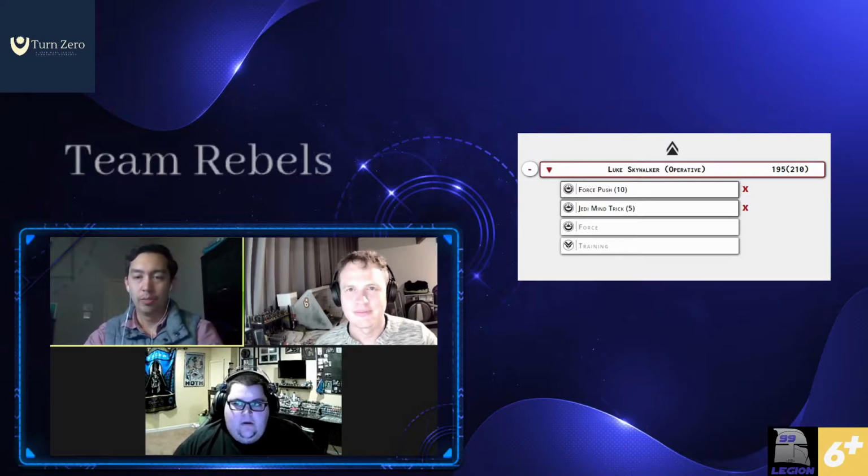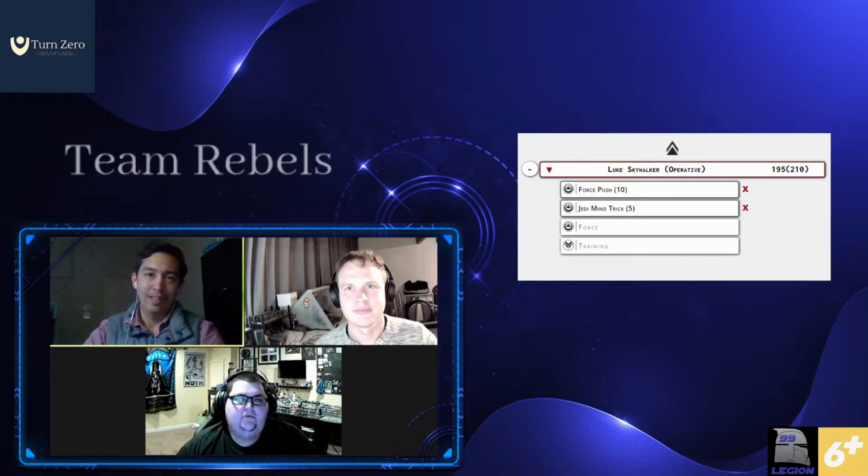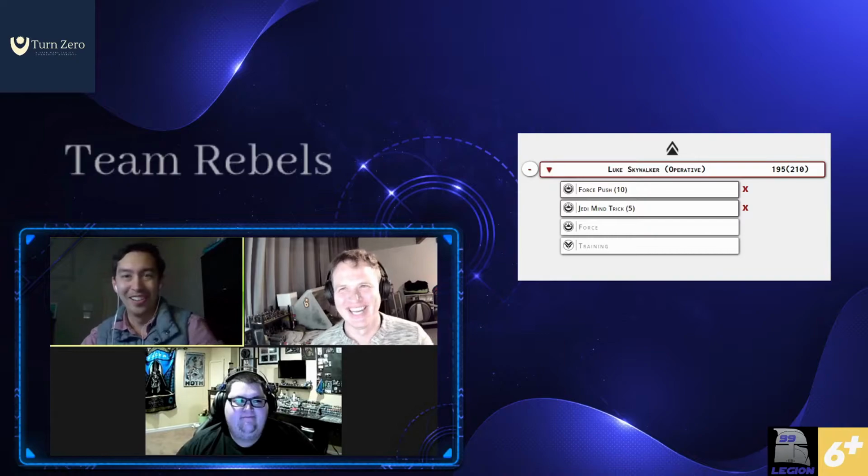So yeah, I think we're going to start with Operative Luke and Force Push, because you have to have Force Push. Best card in the game. What do you think, Josh? Yeah, I think Force Push is a necessity, especially with a lot of the new objectives, being able to push them off key positions, or push them further away so they can't drop a bomb, things like that. Is Force Push the best force power in the game? Yes, it is. So I think it's pretty much auto-include.